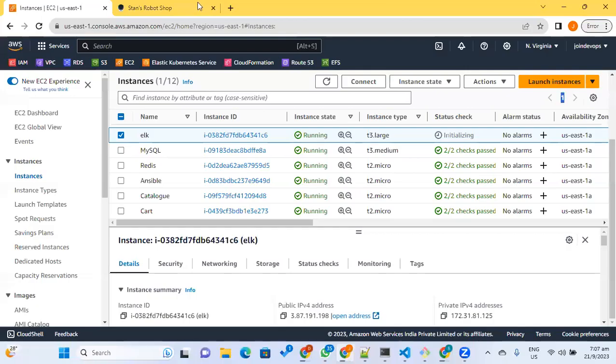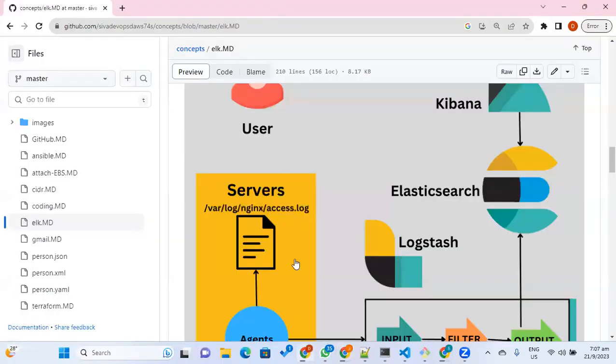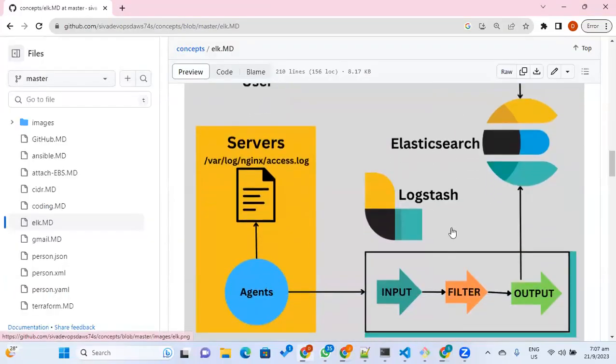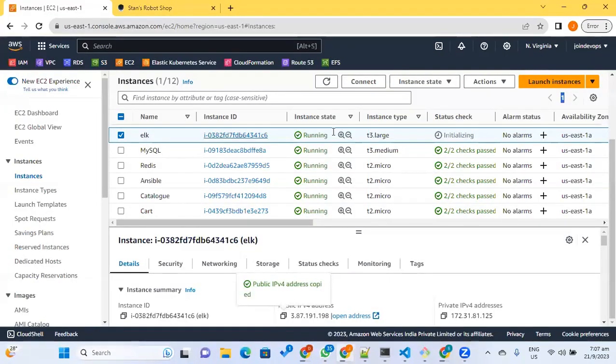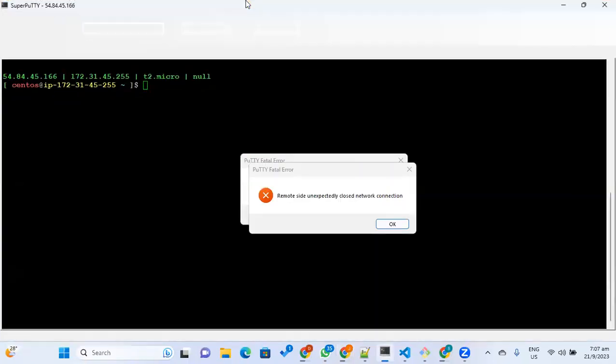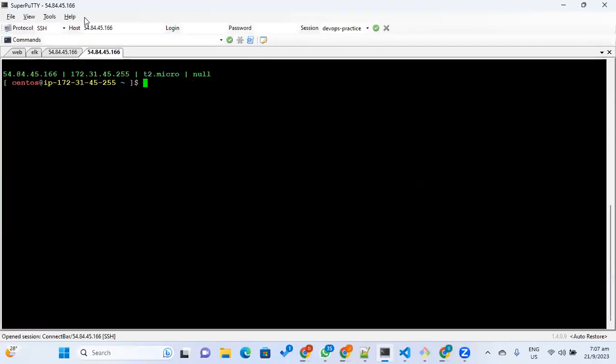In our web server, I'll install Filebeat. I took one instance, which is ELK, a t3.large. Here I will install all the components: Elasticsearch, Logstash, and Kibana.